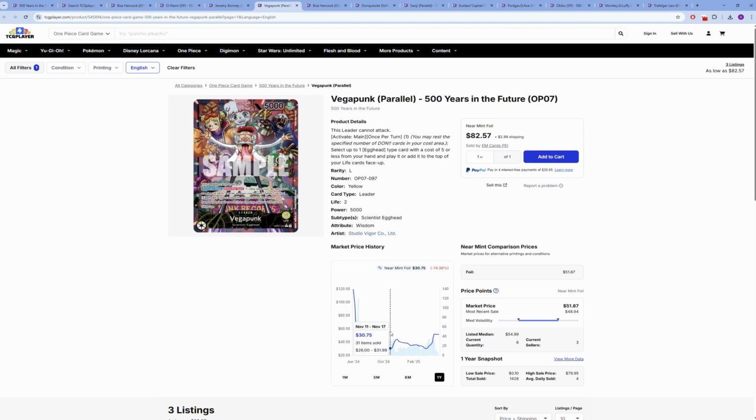Same sort of deal though. This card was around 30 bucks in November. Now it's up to around 50. So you can already see a lot of these cards starting to creep up over 6 to 8 months, something like that. And I understand some of them are probably meta, or they had times where they were in the meta and that's affected the values. But generally, over time, the collectability of them too, you will see these cards start to rise.